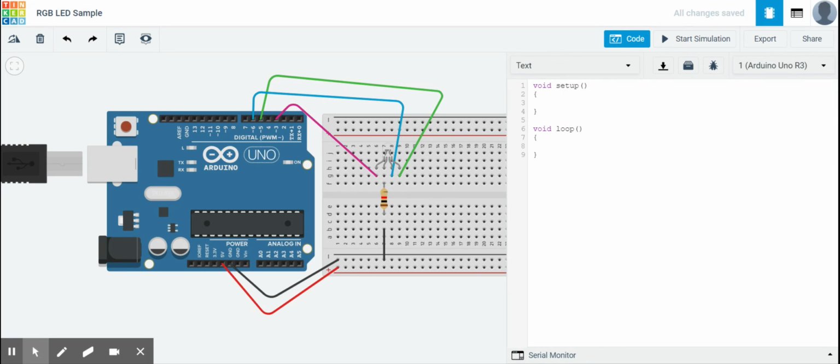So in my code, just like any other code, we have a void setup and we have a void loop with the Arduino IDE. So what I'm going to do is I'm going to set the pin mode.